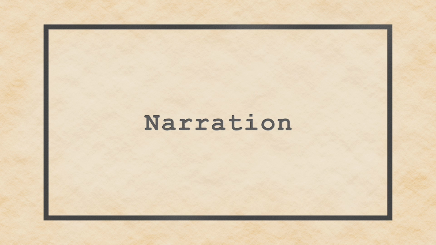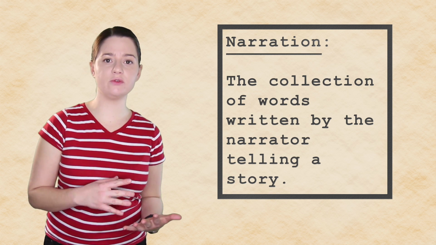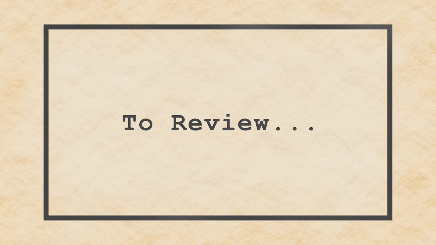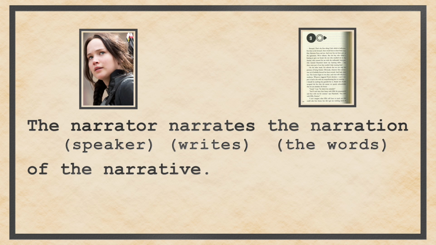Finally, we have narration. Narration is the collection of words written or said by the narrator. Likewise, the act of narrating is to give the narration. The narration is where the poetry of writing comes into play. Grammar, word choice, and rhythm all affect the narration. So, to review, the narrator narrates the narration of the narrative.